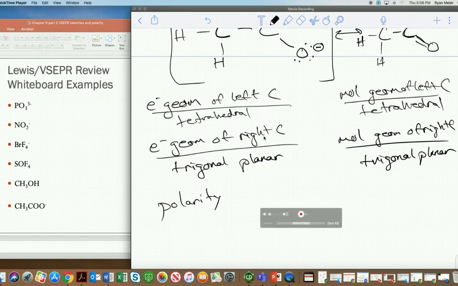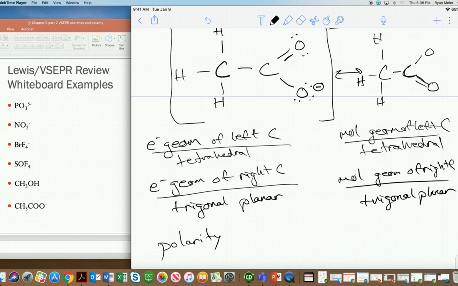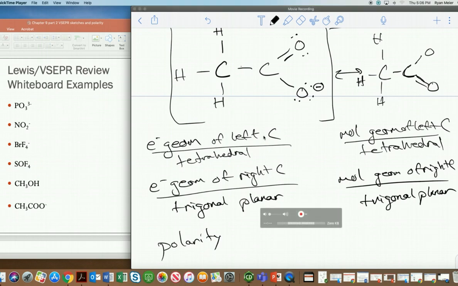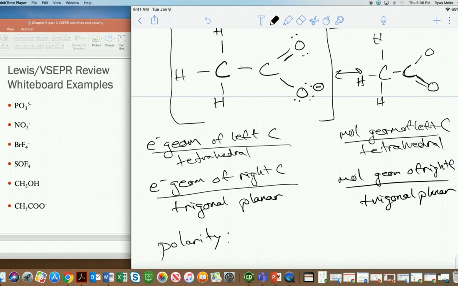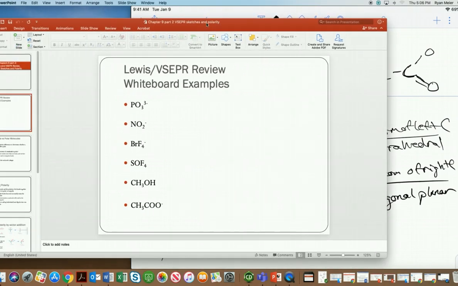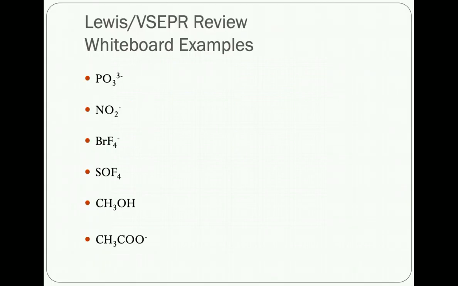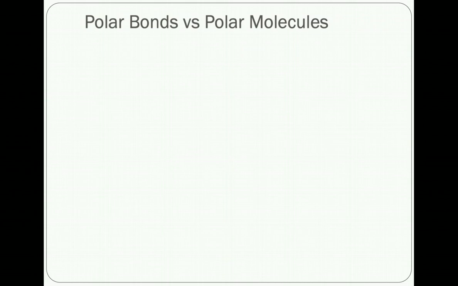And this is actually probably a good example that we'll come back to for a couple other things in the next lecture as well, as we start talking more about valence bond theory. But for now, before I do any other examples, what I'd like to do is talk about this idea of polarity and then come back to each of these examples individually and talk about how we figure out if each of these molecules is polar. I want to take a look at what that process involves. So we're going to jump back into our slides for a little bit first, and then we'll come back to those examples.